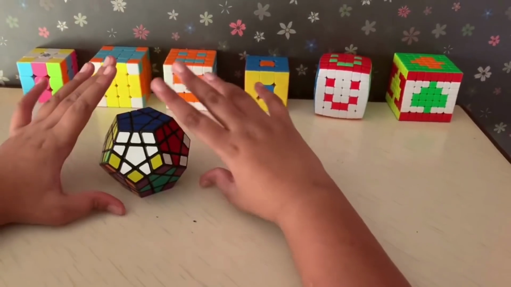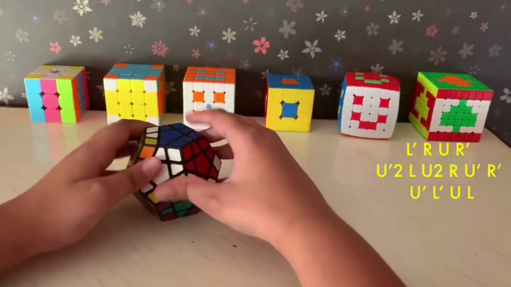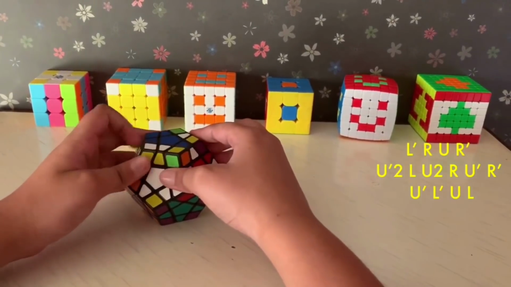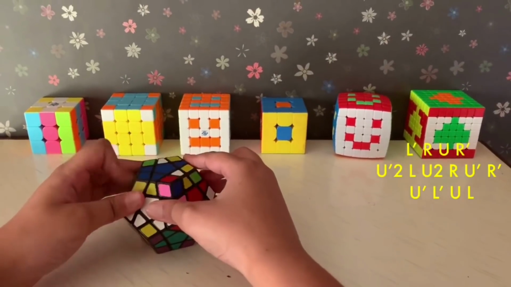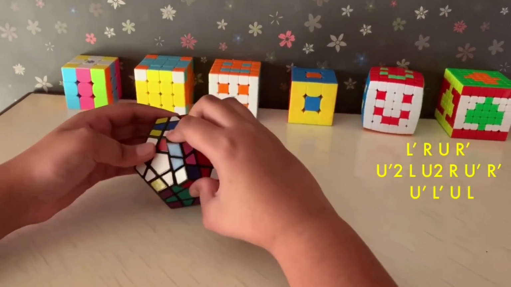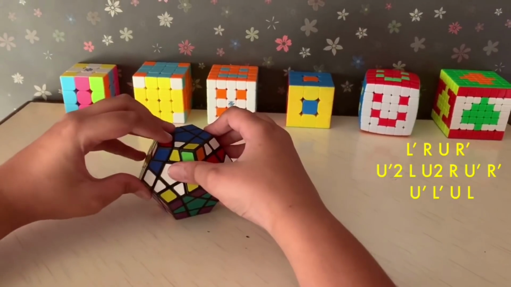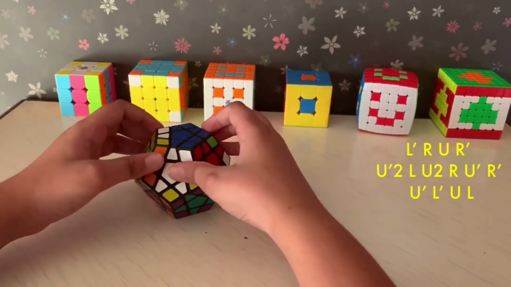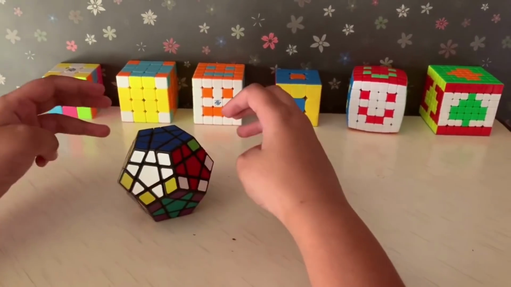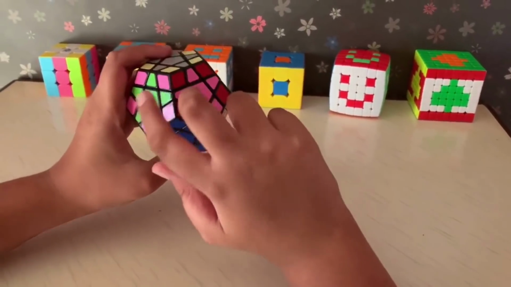Okay, so this is the last algorithm for making this 10 star pattern. Okay, and the algorithm is L prime R U R prime U prime 2 L U 2, then R U prime R prime U prime L prime U and L. Okay, so this is our fourth step complete. So what the last algorithm did was it made these 2 stars.